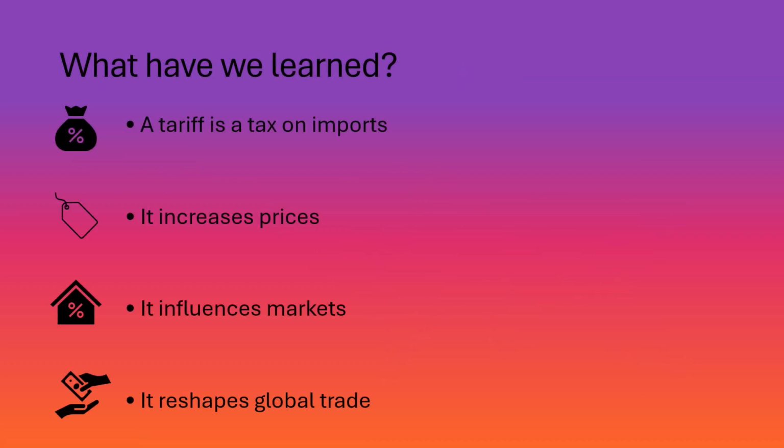A tariff is a tax placed on imported goods. It increases the price of foreign products. This affects consumer decisions and market structures. Governments may use tariffs to protect industries, generate revenue, or influence trade relations. But tariffs also reshape global supply chains and economic geography. What began with Tom's laptop reflects a much larger economic system.